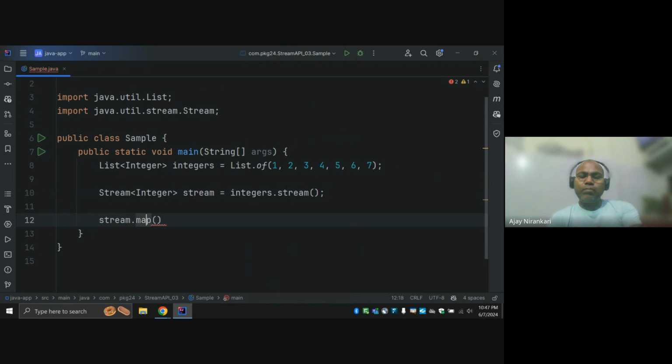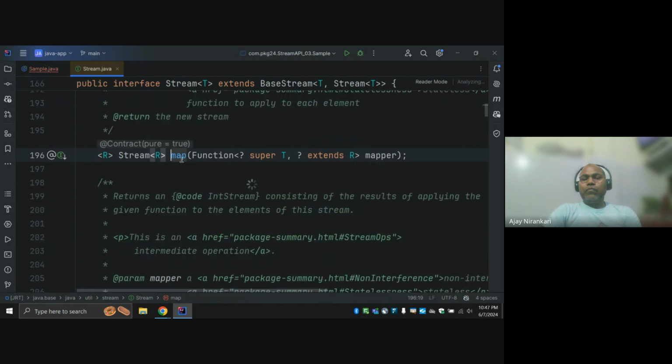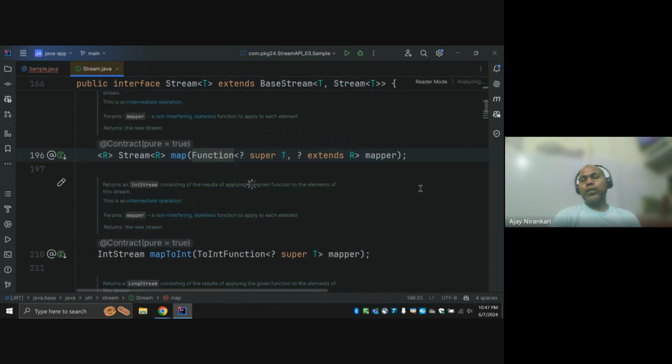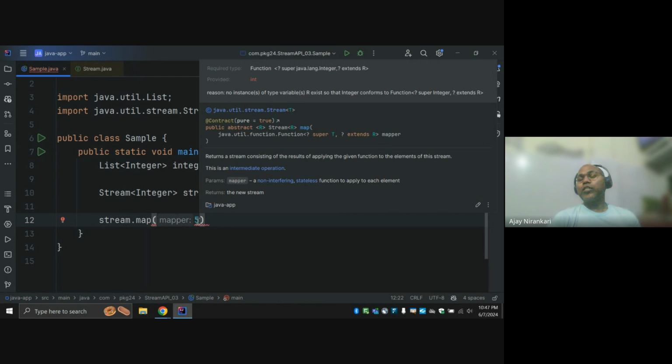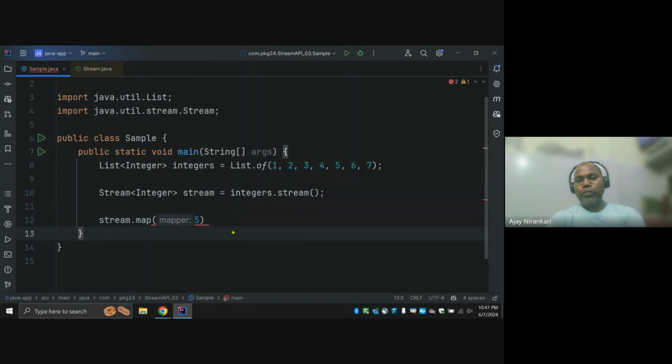So notice this map is a kind of method that expects some kind of function. It is not expecting an integer or float or double. Here I'm processing integer numbers, but I cannot pass any integer number like 5 or 6 or 7 or 8. So we have to somehow pass what the method expects. In Java, the basic rule is whenever you call any method, you must be aware of what input types the method expects and what kind of value it returns. That is the method signature, right?